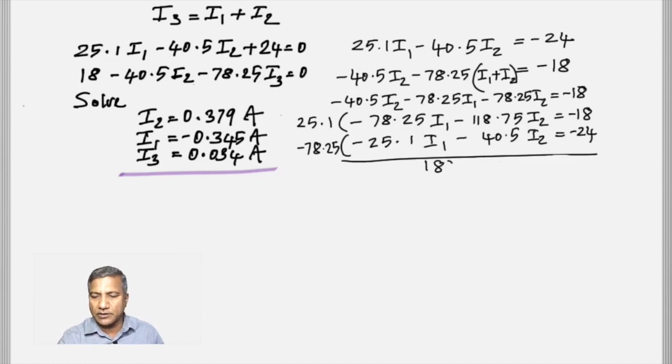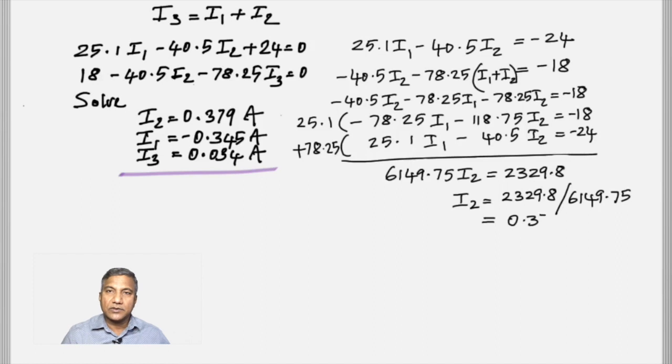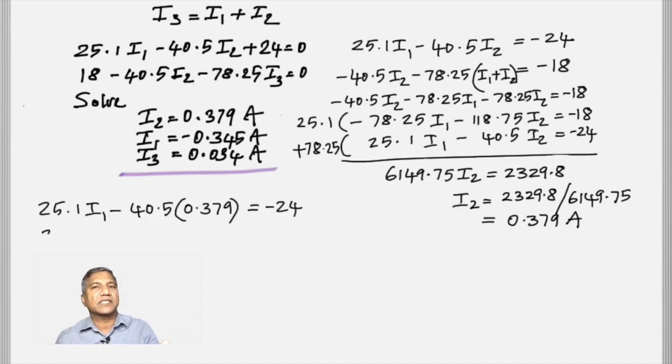So when I do it, for I2, this is the total value I get, negative 2980.625. I2 is 451.8. Oh, I made a calculation mistake there. It's corrected now. So I actually get this after several mistakes. Sorry for that. Again, I2 is equal to this divided by, see, all I did is I missed the sign and all the numbers changed, so you got to be careful.